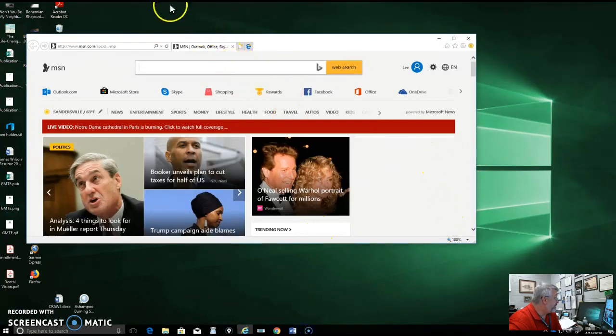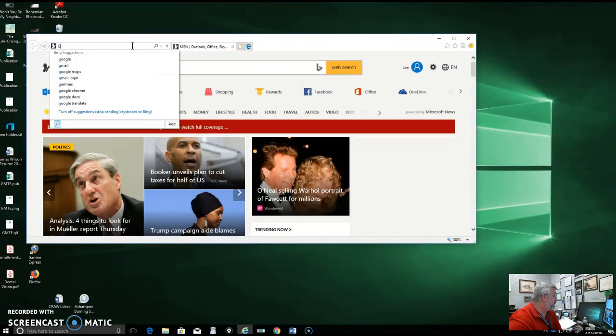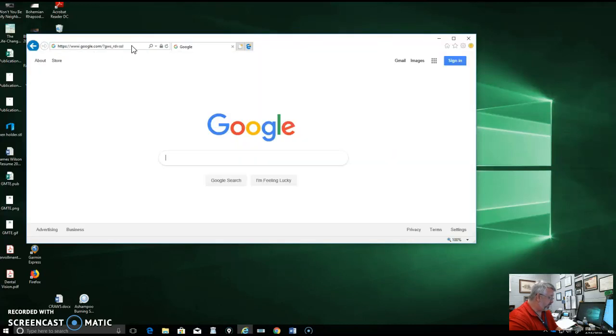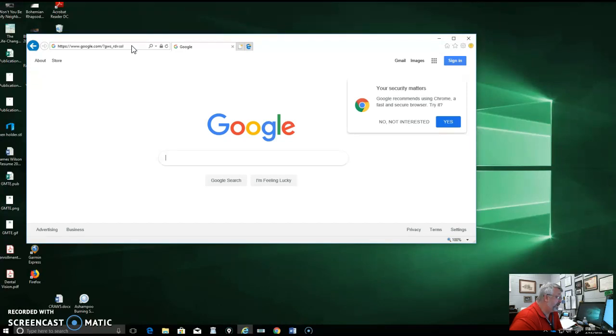We are in Internet Explorer now, and I'm going to go to Google. Now, inside of Blackboard, we're going to give you a link to NIDA. You're not normally going to have to Google NIDA's link. Maybe a couple of reasons you do. One, you may be unable to get into Blackboard. Blackboard's down, or you may not be able to get onto our website at the college. So if you wanted to do some things in NIDA, you can Google it. And I use Google. I don't use Bing. I don't use Yahoo, simply because I think Google does a better job of finding what you're looking for.